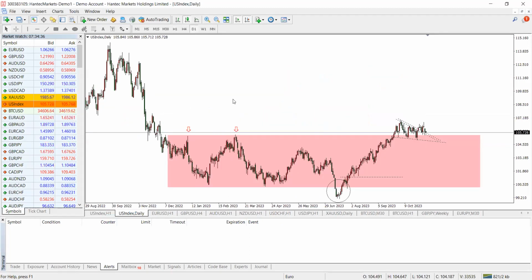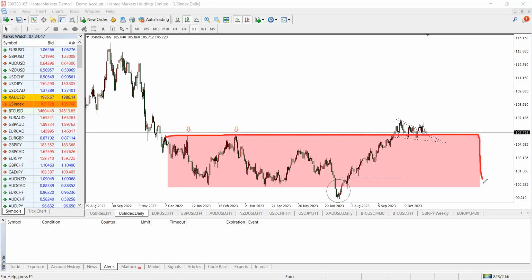If you look at the daily time frame here, we've been following this for a while now. If you've been with us for a while, you'll notice that we've had this long-term box over here, showing that the market has been ranging throughout the year. From the beginning of the year up till now, it has basically been in a sideways range. It gave us a fake out here, and then now it has broken to the top of that range, and then it is sitting at the top of that range.